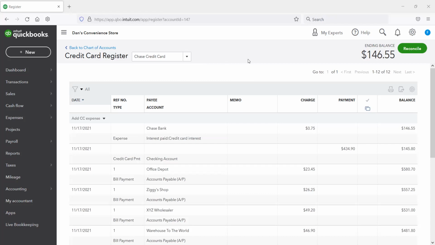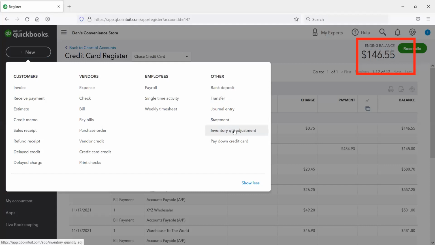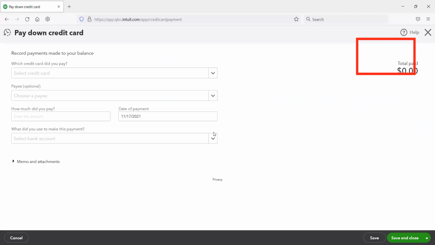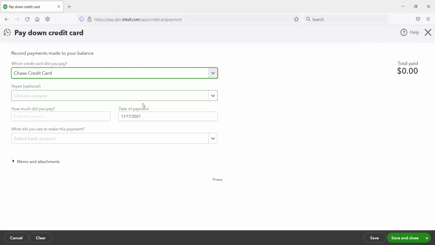All right, so I have an outstanding balance of $146.55. So I'm going to copy that. We're going to pay it off now from our checking account. So I'm going to new, pay down credit card. Select my credit card. How much? $146.55.